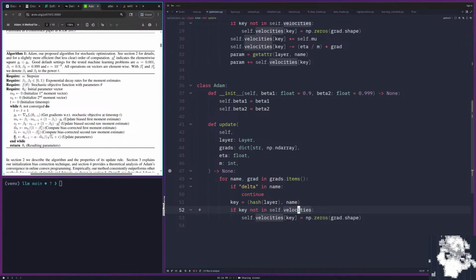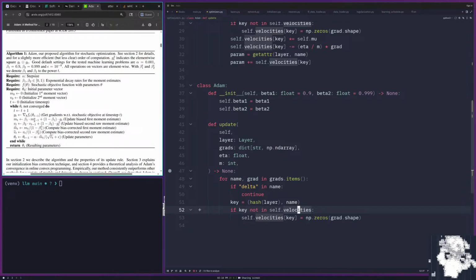So theta is a parameter, right? Yes, theta is a parameter. It's going to depend on m hat and v hat. M hat and v hat are calculated based on m and v.